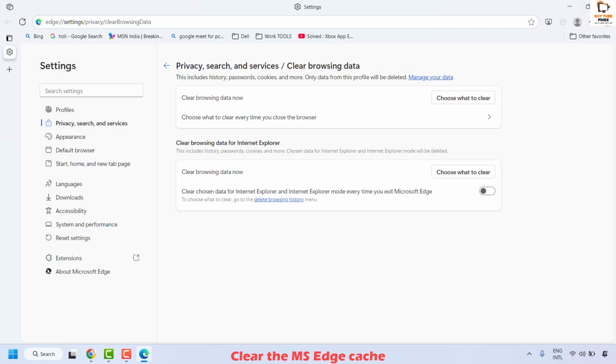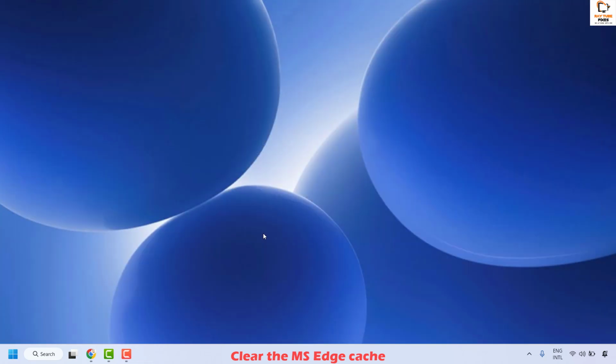Once this is done, you may close Microsoft Edge and then try to open Microsoft Edge again and see if you're able to connect to the Microsoft Teams link and see if it is working. Now all these steps should definitely fix the problem. In spite of trying all these steps, if you're still facing a problem, I would suggest you leave me a comment in the comment section so that I can come up with a possible solution.